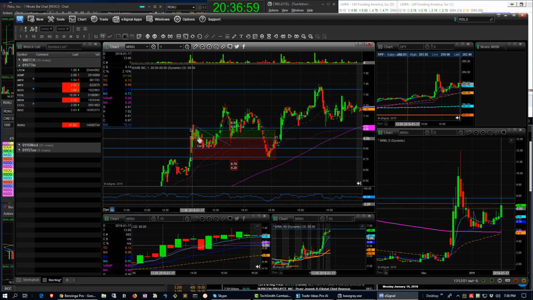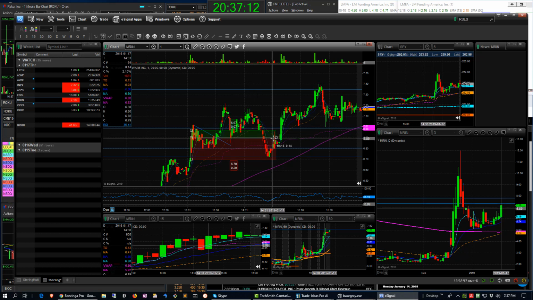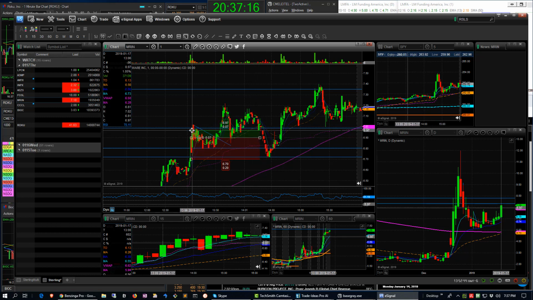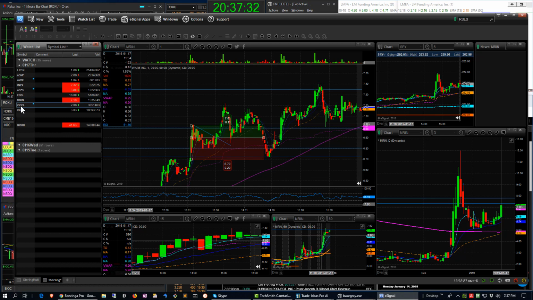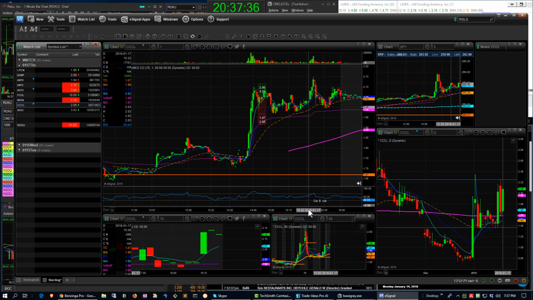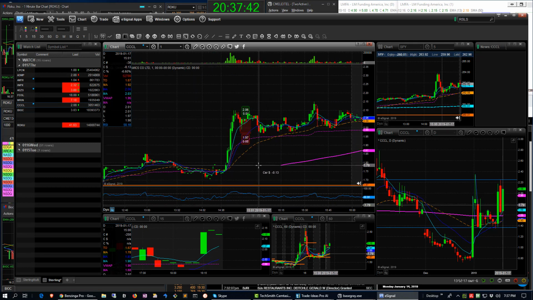But then again, I see it came up, it came down. This right here is where it's failing to go higher. So if I use my strategy, I would have gotten out to at least in the green somewhere around here for a small gain versus getting stopped out. Okay, another one. This one was surging again. Looking for a quick scalp on these. I did make something because I got out right away.